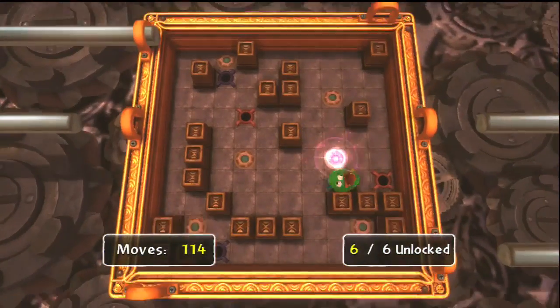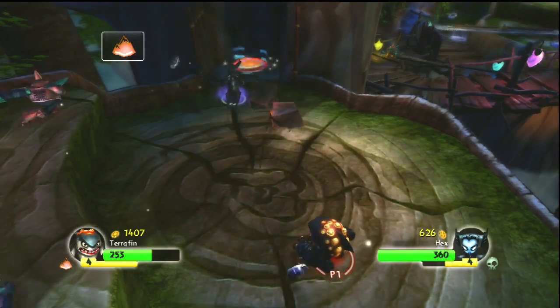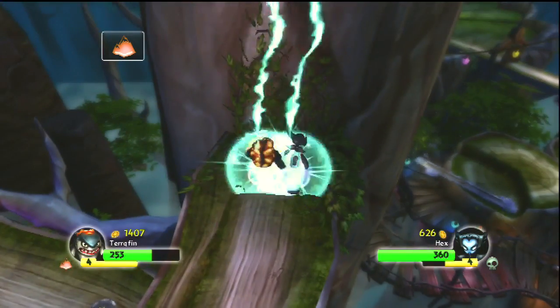There it is. Victory! You solved this puzzle. What'd you get? Some goodies? Oh, we opened up a door. Alright, let's see what we get here.